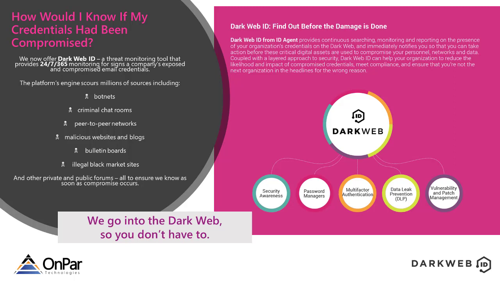So it monitors over 5,000 dark websites, and it deploys these things called nodes and beacons, and they alert us when your data has been captured on any dark web platform, whether it's a criminal chat room, a private website or a peer-to-peer network. It also looks at social media platforms, and when I say social media platforms, I mean dark web social media platforms, black market websites, and internet relay chat channels.